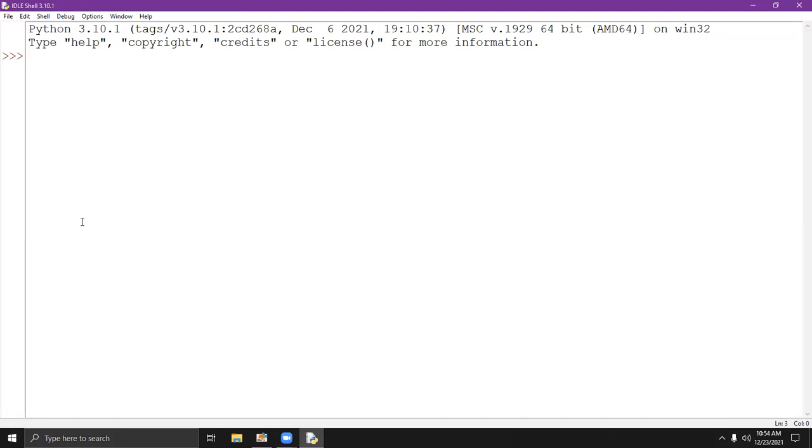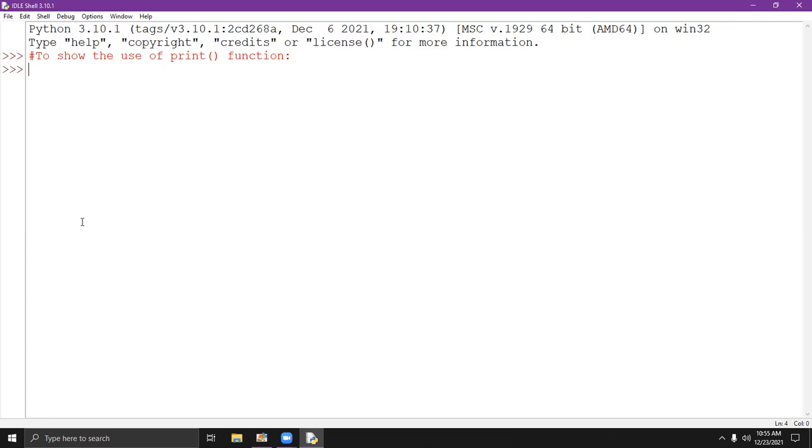Now I'm going to show you the example of print function. But before starting the print function example, I'm starting the concept of comments. Here you can see if I'm writing hash here and whatever I will write here, let's suppose to show the use of print function. Okay, so I have written here the line to show the use of print function.